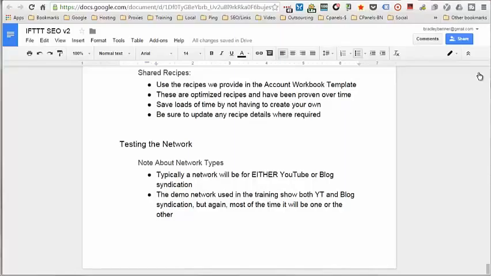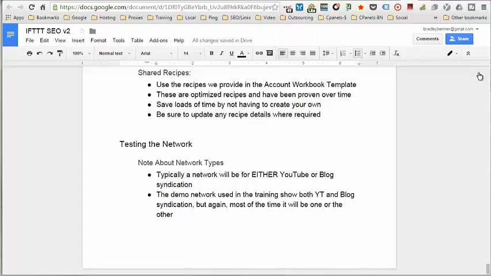Unless they have created a blog post that has a lot more additional information and has a blog post type title instead of just a keyword, it's going to look almost like a duplicate post across the syndication properties, because it's going to be a post from YouTube and then a post from the main money site blog. And so they're going to look very similar. And for that reason, I don't recommend doing it.